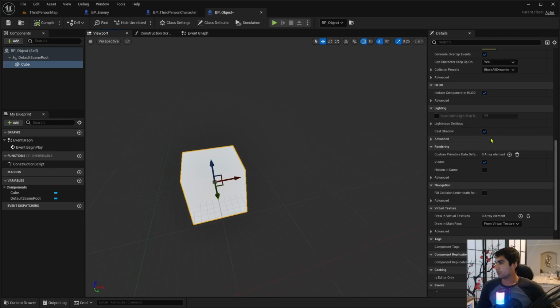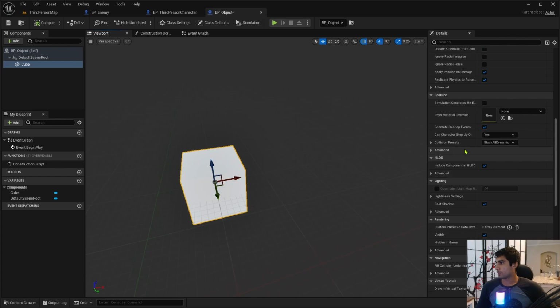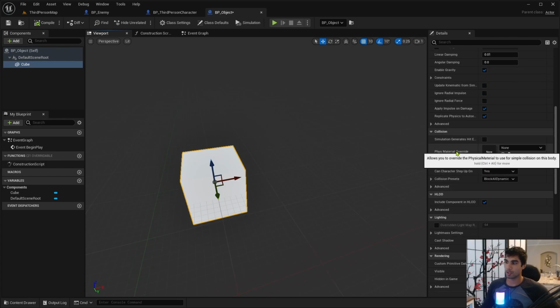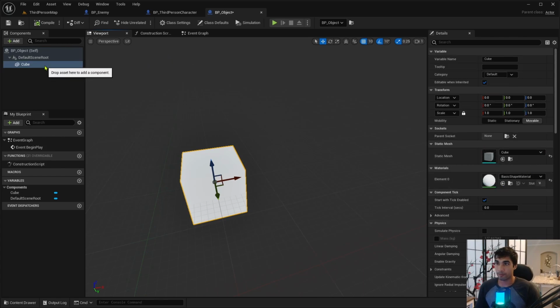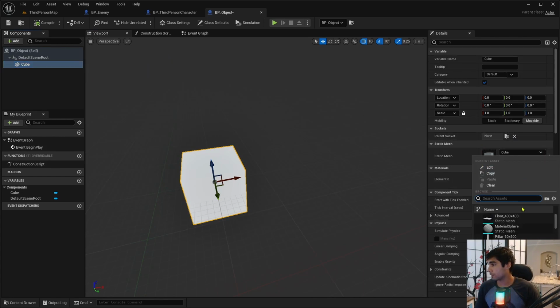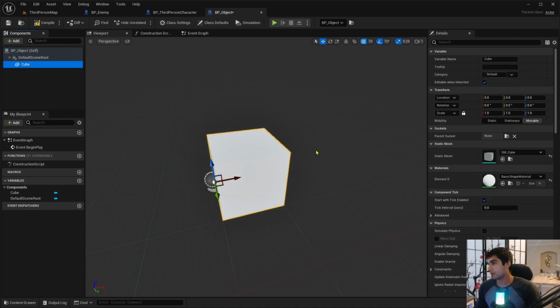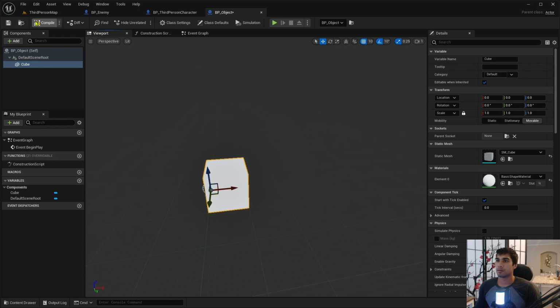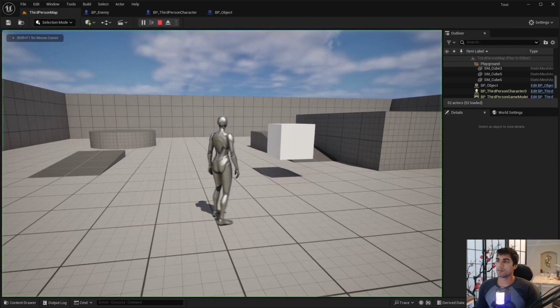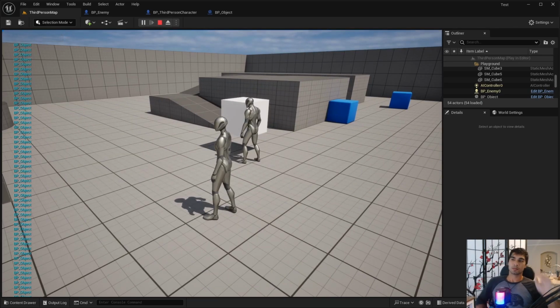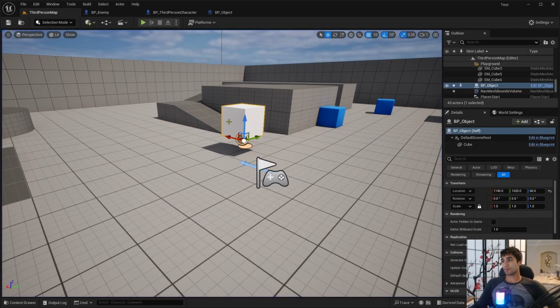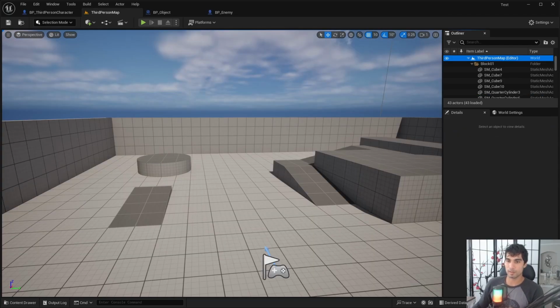And I could probably do more research into why, but simple Google searches will not tell you why this thing doesn't work. So the fix for this is literally just changing this to the SM cube. And now it works. I don't know what the difference between the two cubes are, but that one works for whatever reason. All right, this is post video.